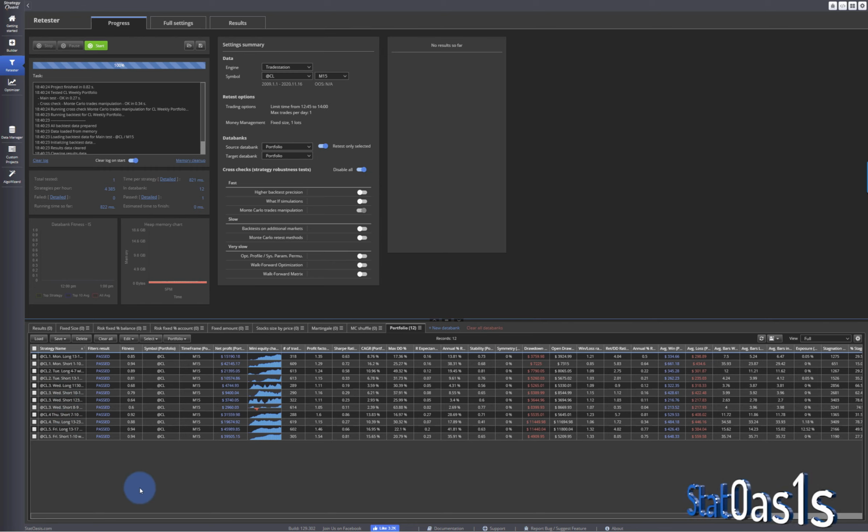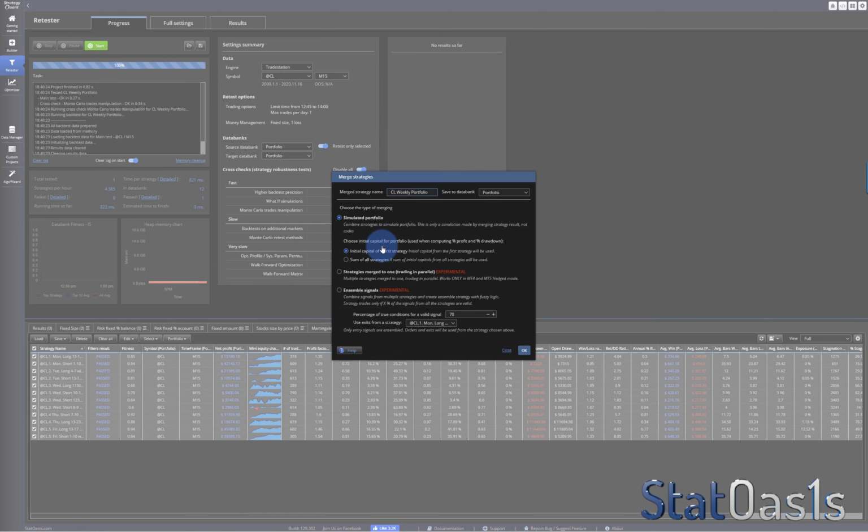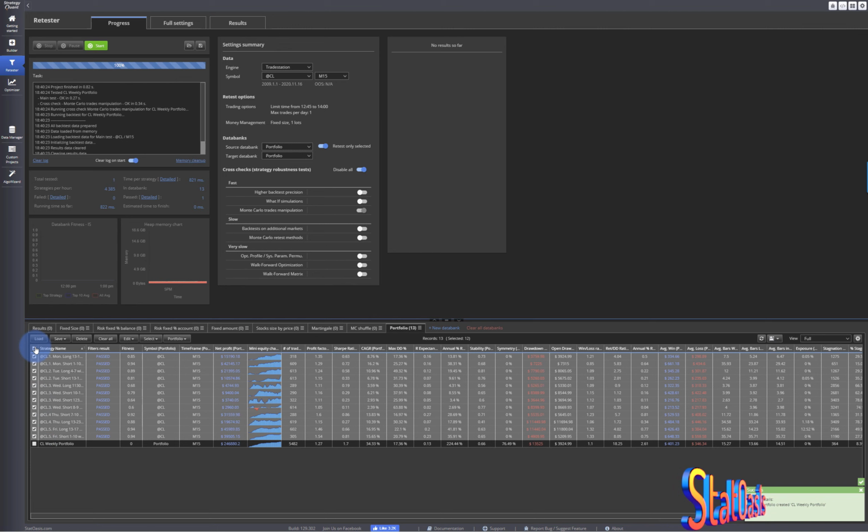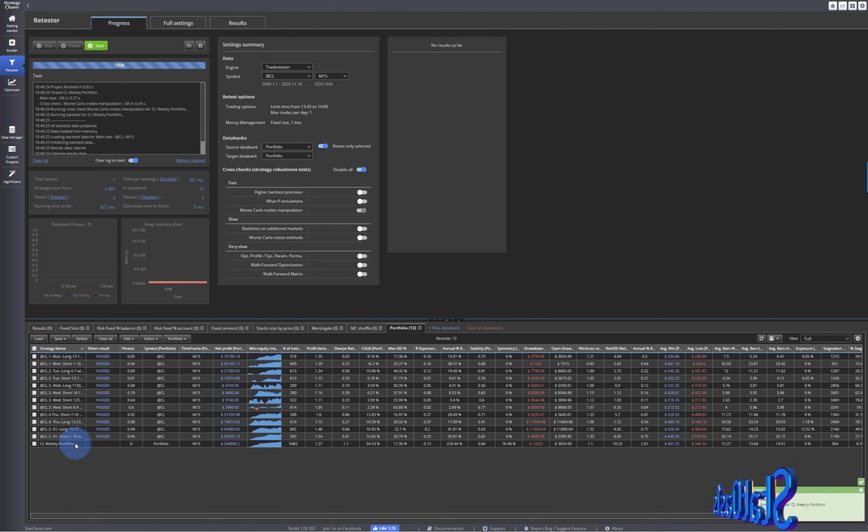And even though on Wednesday they are not all good strategies, but like I told you, the magic is in the portfolio. So once you get to this point, you can just click on all of them and merge in a strategy. So let's call this CL weekly portfolio. Now you're only merging the results of the strategies. So there is no code here, and the code is experimental right now, so I cannot trust it.